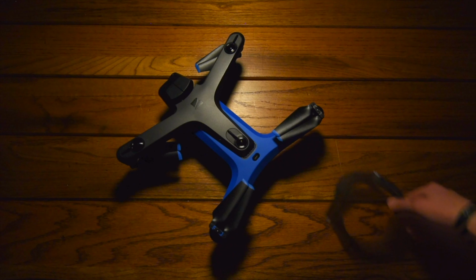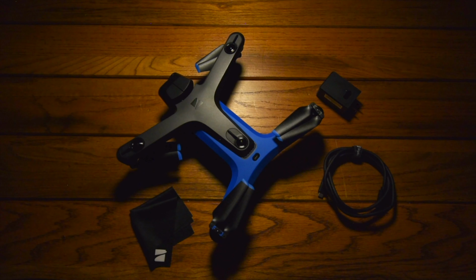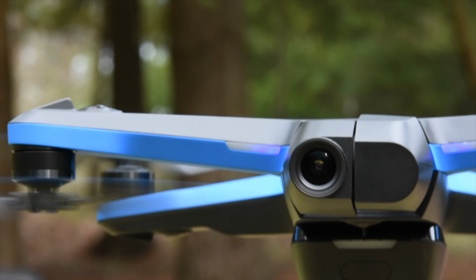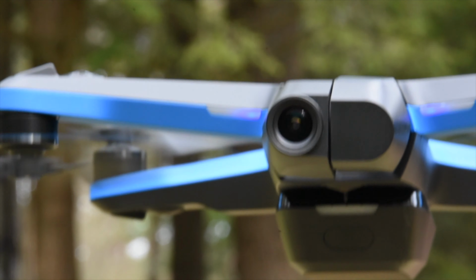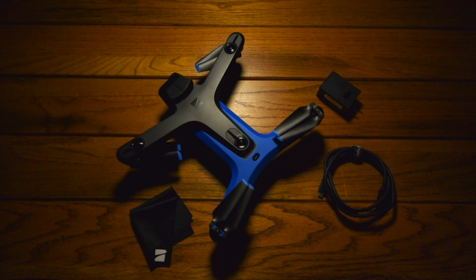Alright, so now we will be leading to the overview portion of this review, of this Skydio 2 expectations list and what to expect when you buy a Skydio 2. So overall, the Skydio 2 is truly a new breed of drones. This drone is clearly focused on autonomy, whereas DJI is focused on more of the traditional flying experience. In my testing, you can capture some amazingly cinematic shots with the Skydio 2. You can capture some pretty phenomenal autonomous shots as long as you fly within reason and you understand the capabilities of this drone.